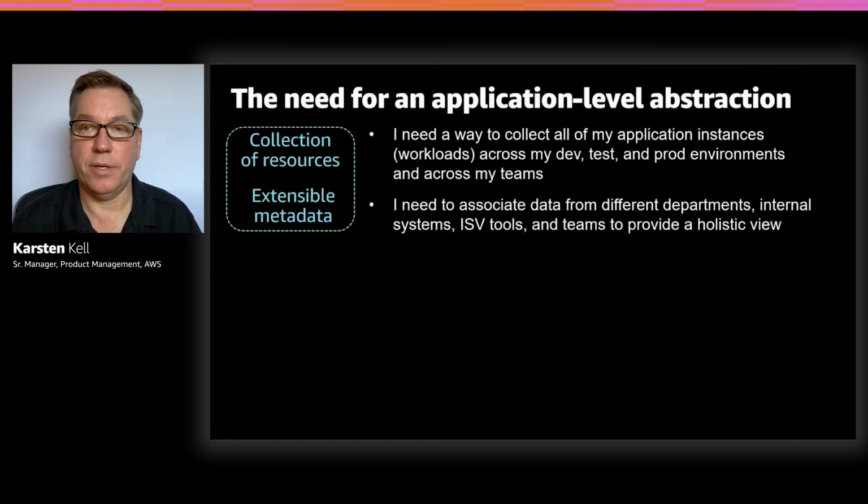So let me tell you a little bit about why we came up with this. We talked with a lot of our customers, and there were some consistent things that they said. They said, look, it's easy to provision resources on AWS. In fact, Service Catalog provides a way to do that in a self-service manner. And that's great. We love that. But what I really need after that is a way to collect all of those resources in the context of what I call an application.